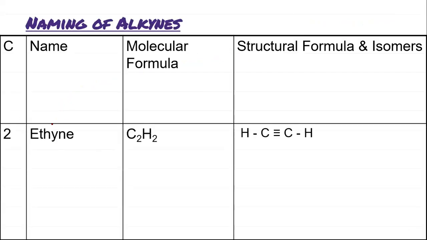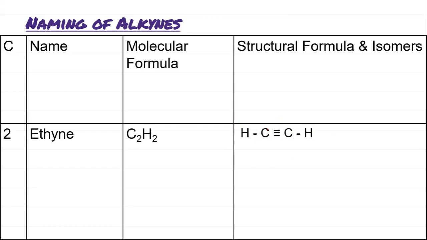Now, how do we name alkynes? Firstly, you can see that we can never have an alkyne that has the prefix meth. It cannot start with 1 carbon. Why? Because we expect to see a triple bond between carbon atoms. So for alkynes, I must have at least 2 carbon atoms. Are we together? Right. Then I see, oh, I have a triple bond there. So this is an alkyne. Because each carbon must have 4 bonds, I will put an H there and an H there. What is the name of this molecule?